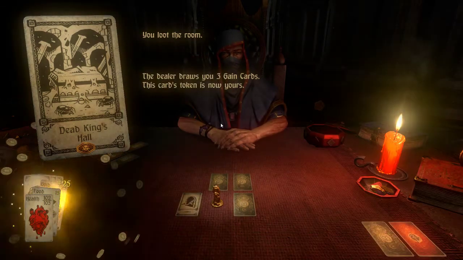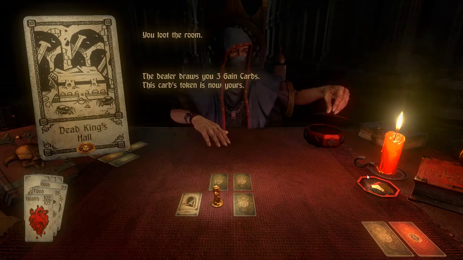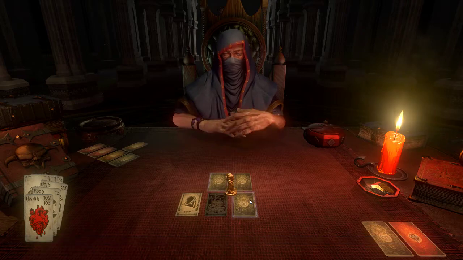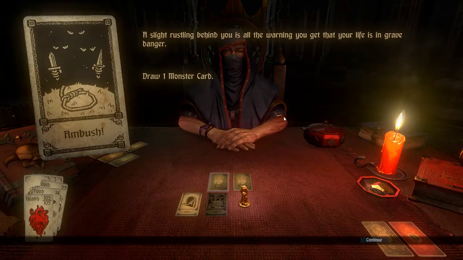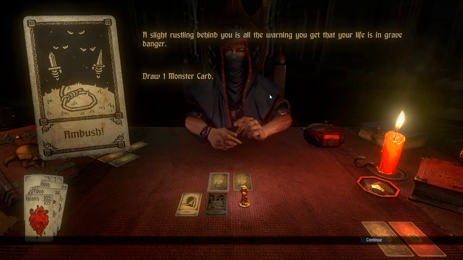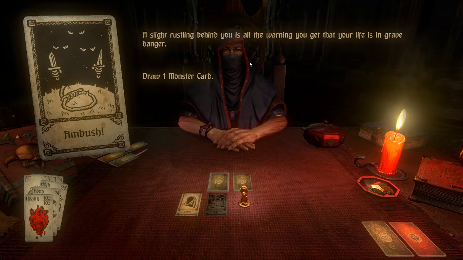And we get 25 gold as well. Brilliant. And most importantly of all, we get this token. So let's go this way. Oh no, an ambush. What did you think would happen with a card called Ambush, eh? Somebody gonna give us ice cream? That'd be great. Nope, 4 of dust. Okay, no ice cream then.